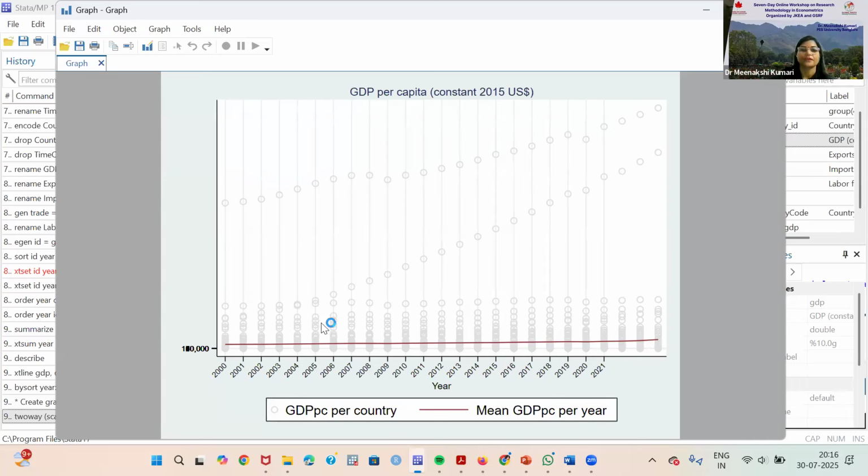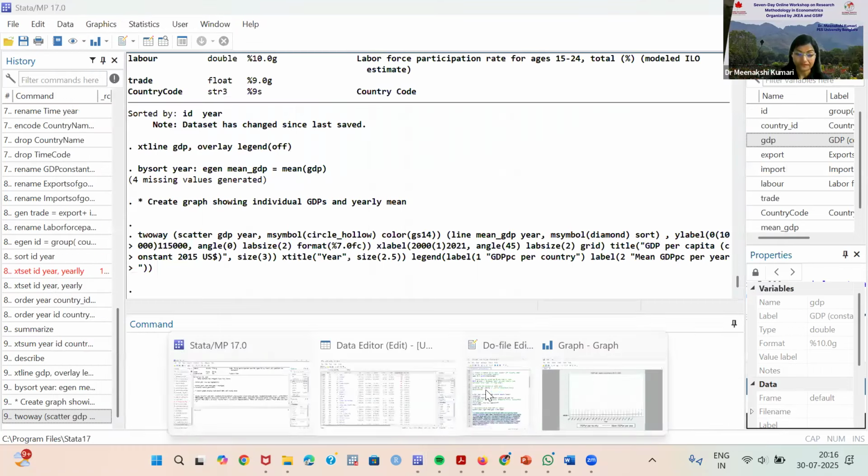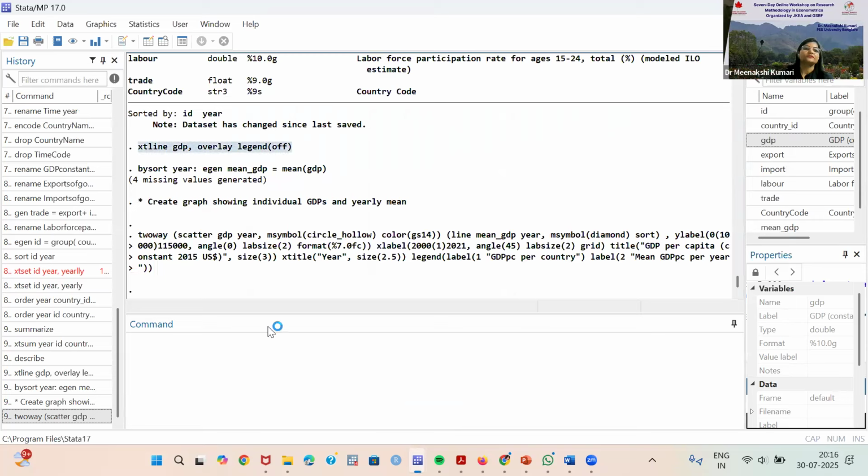It's not necessary, I just wanted to show it. This is not our interest. Let's go back. Similarly, we can use XT line for other variables instead of GDP and see the graphs of other variables also.